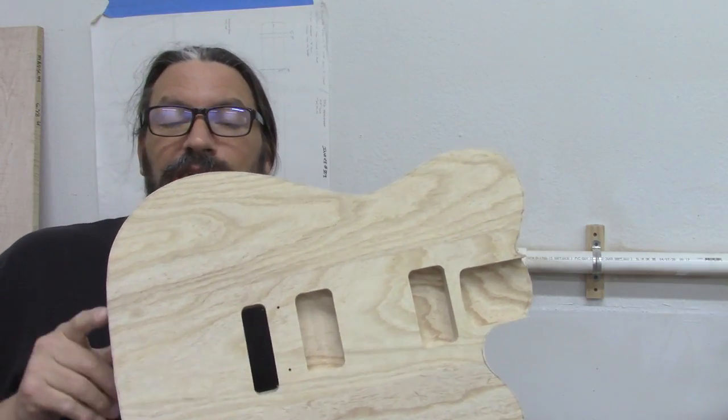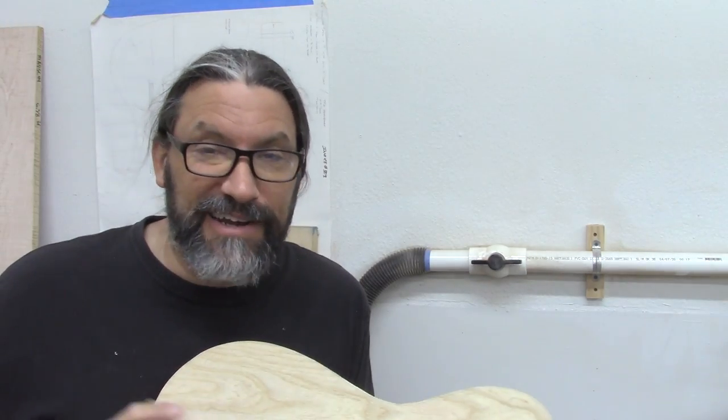All right, gang, now we've got our body cut out. We're gonna go over to the spindle sander and we're going to smooth up everything and we're gonna be good to go. Check it out.